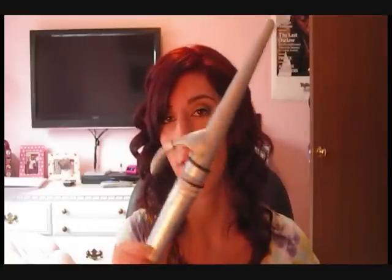I found mine at TJ Maxx, but I'm sure you could Google it and find it — it is by Rusk. I just want to say, when you do use this, you want to be very careful because the way you are doing it, your hand is getting really close to the hot curling iron. In my case, I did burn my finger doing this and it hurts really bad. You just have to be really careful, because your hand is extremely close to the curling iron versus when you do normal curls, your hand is down here the whole time and you're not even near the hot part.